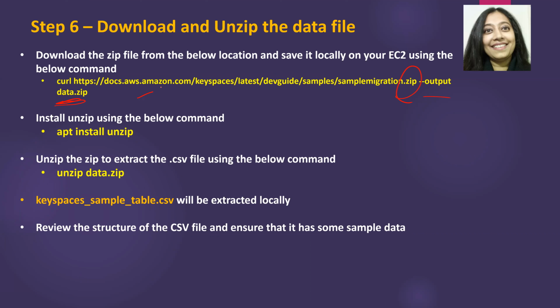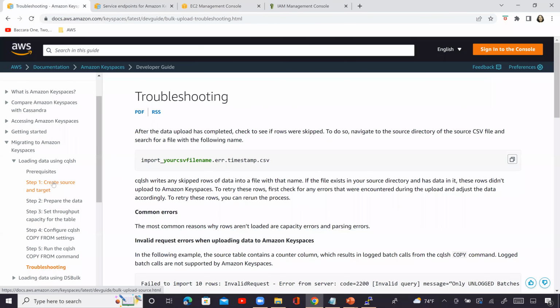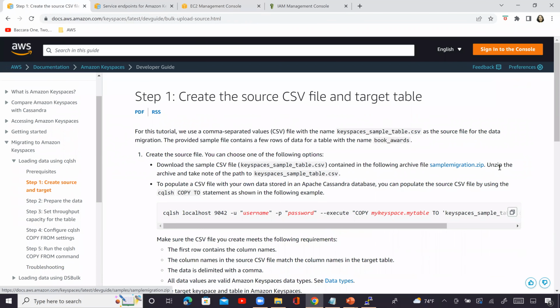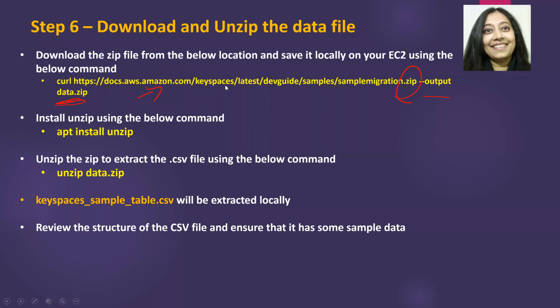Again, this link is in the download links, or I showed you it's part of your original tutorial as well, right? So if you go over here and you see sample migration.zip right here, you can also copy the link from here. So we are going to go ahead and download this particular zip file.